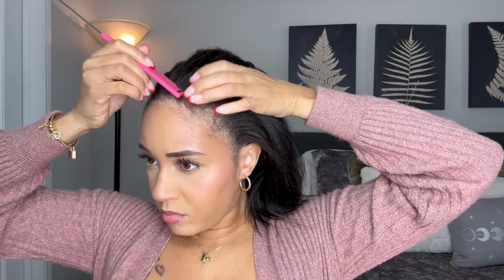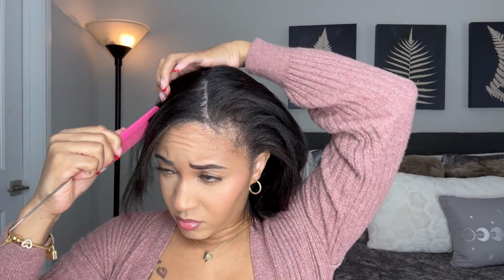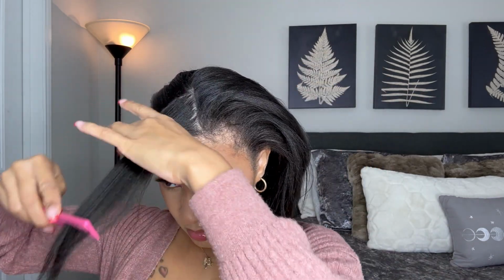15 minutes. So to get started, I am just going through and lightly detangling my hair with a wide tooth comb. Then I'm going to part out my little bang or side swoop area. I chose to do a side swoop, but I've also done this style with a side bang, or with two pieces in the front. It's pretty versatile, whatever you feel like doing.